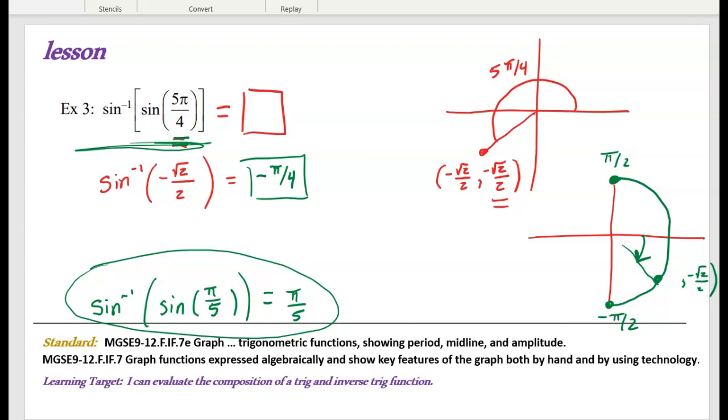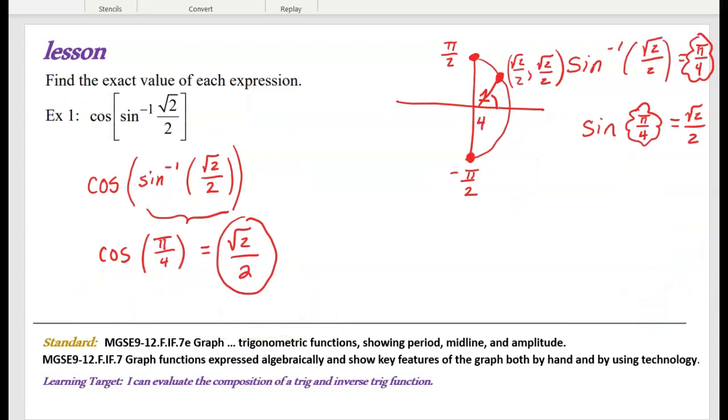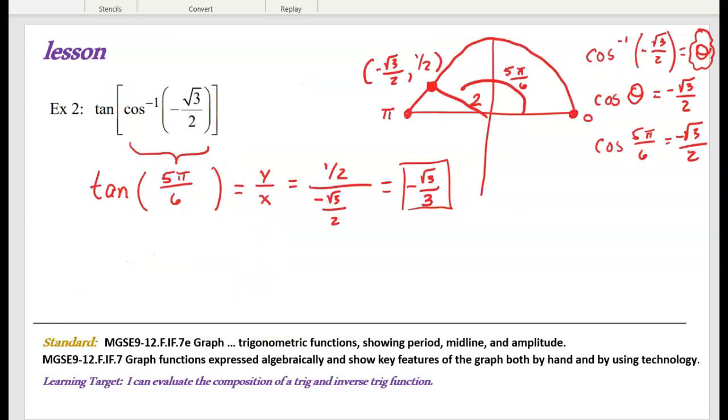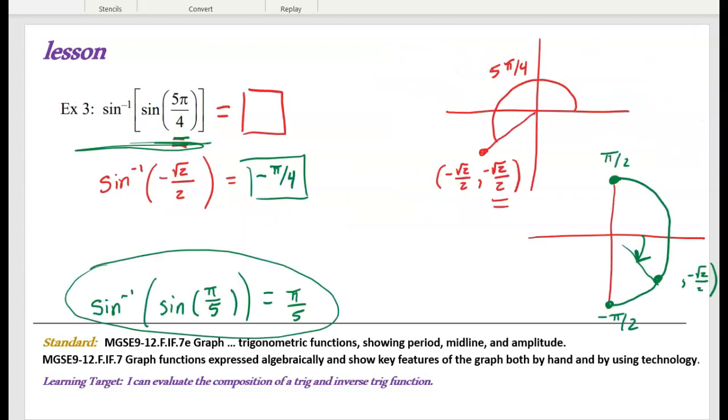Okay, so we have done, let's go back, root 2 over 2, I'm thinking unit circle. That's a unit circle problem. Example 2, negative root 3 over 2. That's a unit circle problem. Example 3, 5 pi over 4, sine of that's on the unit circle. So the first three examples were straight evaluating trig functions and evaluating inverse functions somewhere on the unit circle, so it's like a two-step process. We're about to see that that's about to change.